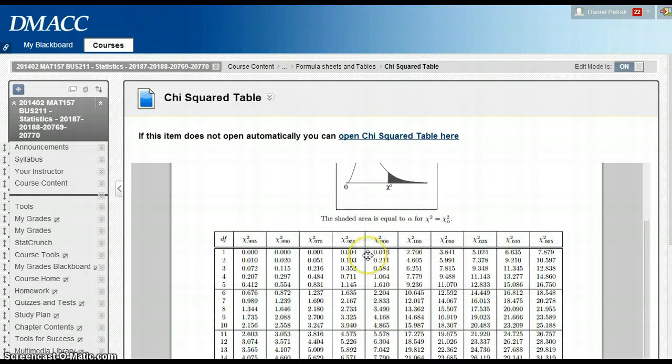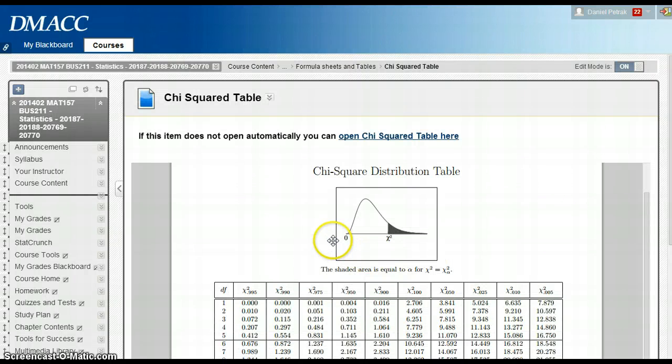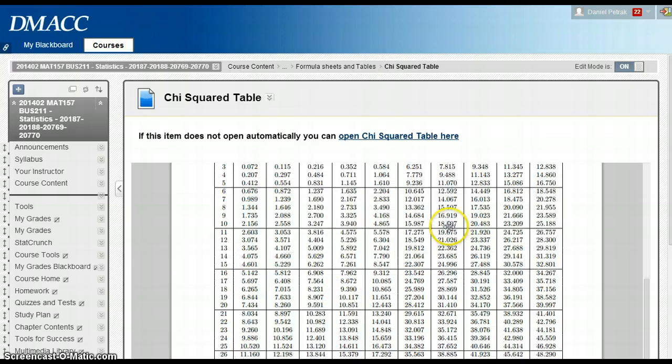I'm not going to go over those too much right now. You can get those from the other videos, but they're a way of measuring variation. And if you think about it, there's really no chance of having zero variation, or you're just not measuring well enough to detect it, but there is always some variation. And this says, these are the more probable variations and these are the less probable. And this table gives you the area to the right.